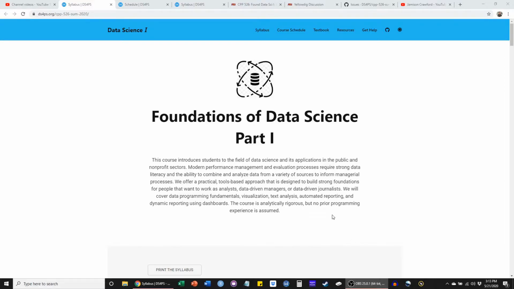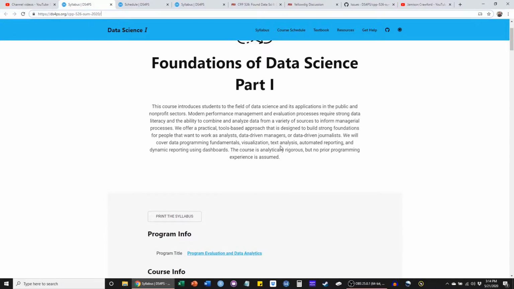And as you can already see, I'm on the Foundations of Data Science Part 1 homepage. Now, one thing to be aware of is that there is a spring version of this homepage, and there's also a summer version, and there's also a fall version. So make sure that above all, you're in summer 2020. That's sum-2020.